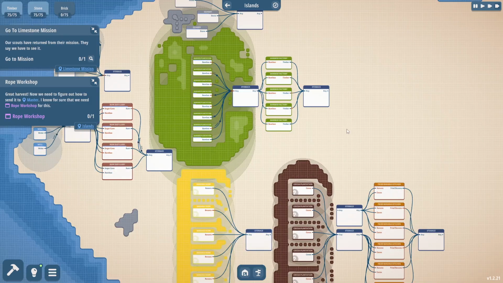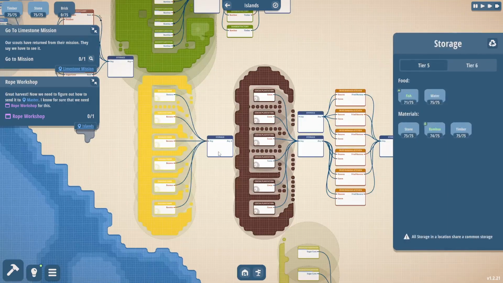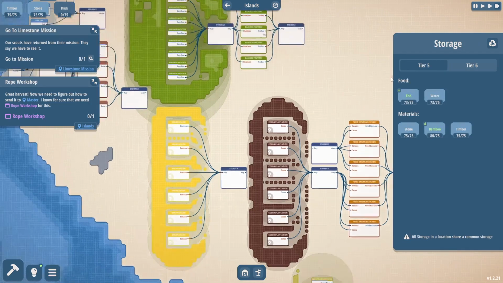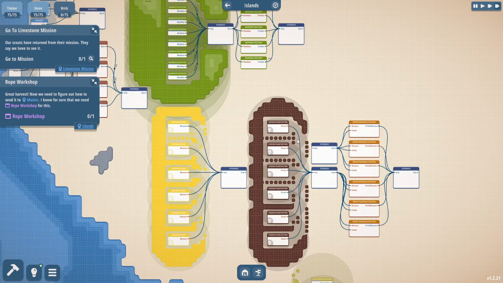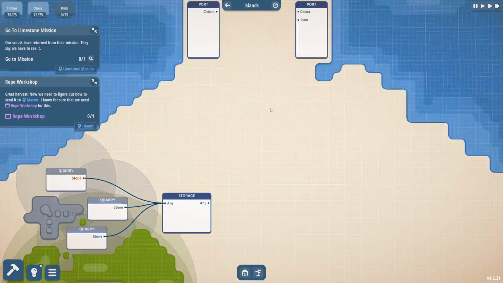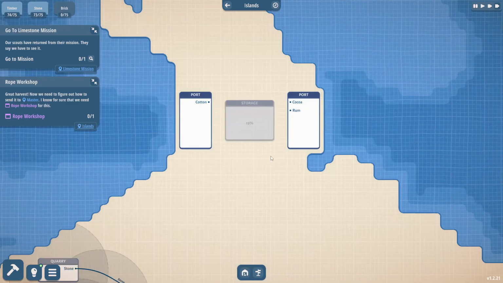Look at this. This is insane. Look, this is all up and running. Good, good, good. It's because we're not using bananas. That's the problem. We're not using any of it right now. We're starting to use it, but look at the rum coming in. Now, remember, rum is what we need to push out. We need to push rum out of here. Cotton we're not using yet, so it's kind of irrelevant at this point.